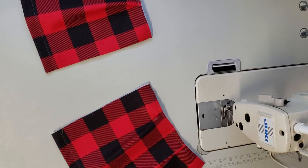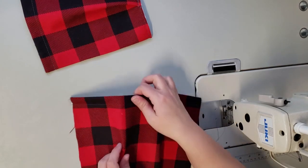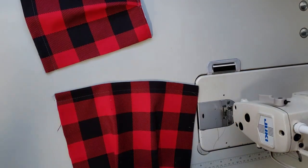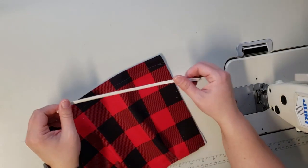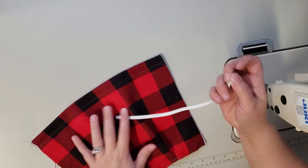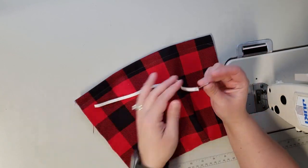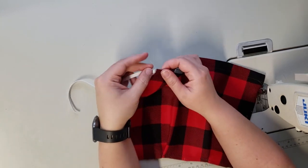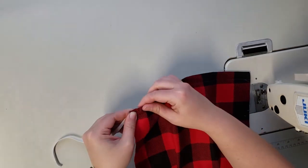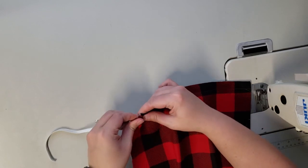So now we need 2 10-inch pieces of elastic and a safety pin. Let me get those. Okay, hopefully my camera stays. It kind of keeps moving. So I have a 10-inch piece of elastic, and I stick a safety pin in one end. Put the safety pin into the channel that we created by using that 3/4 inch seam allowance.